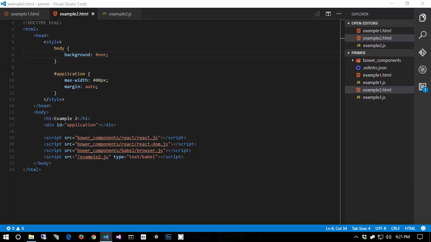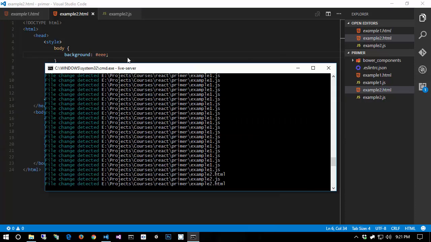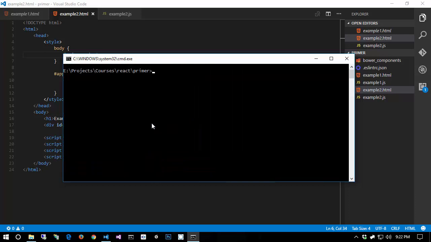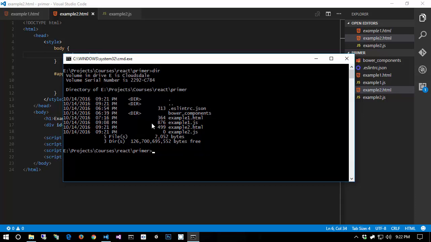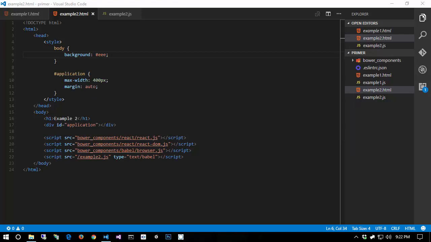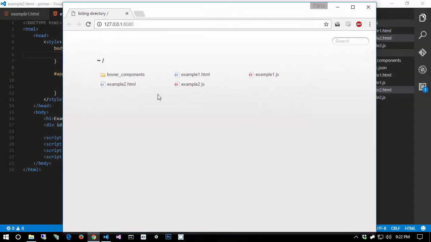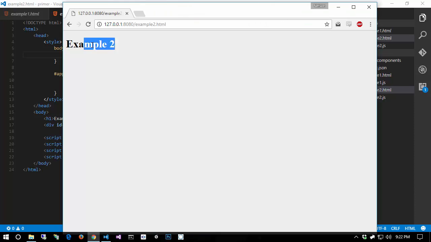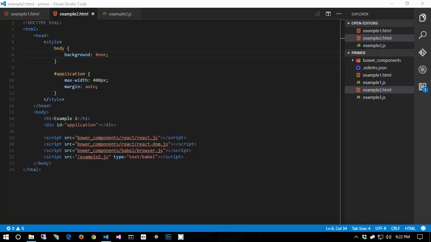If you pop open your live server, remember we've had live server running throughout this entire time. But since this is a new example, I might as well show again. I am in this directory that we are currently looking at in Visual Studio Code. I'm just going to type in live-server, and that's going to serve out this directory. And so now that we're looking at this in Chrome, I can click on example2.html, and we see that our example2 is like that. So yeah, stuff and things.